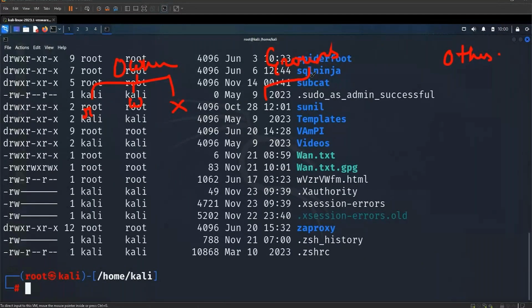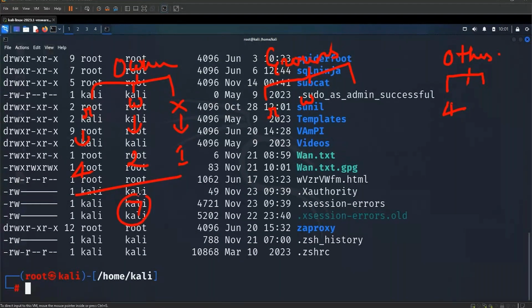And for the group, let's say we are having read and write, and for others we are just having a single permission, which is read. This R will have the value of 4, this W will have the value of 2, and this execute will have a value of 1. In total, they create 7.